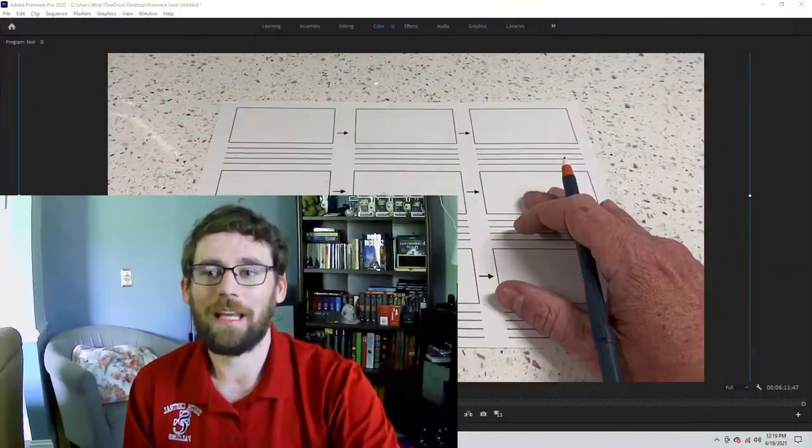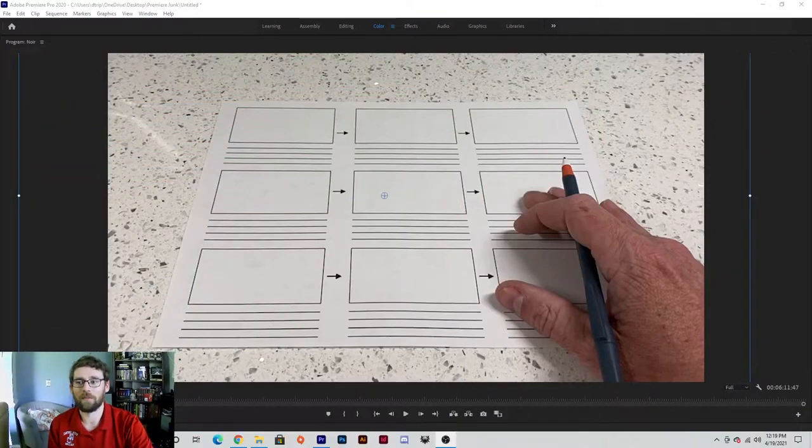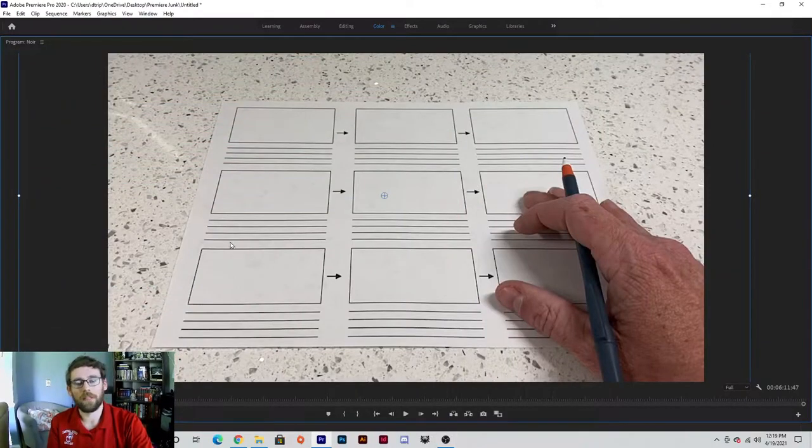So what we're going to do is look at a little drawing that I've done and look at how you can create this look. So what I've got over here is the basic sheet that you have in your assignment today. You can print that out and use the same sheet, or you can draw this out on a plain piece of paper. It doesn't make a difference to me as long as you have a plan.